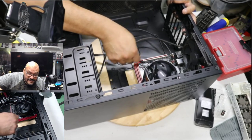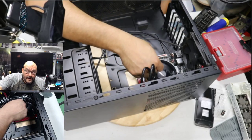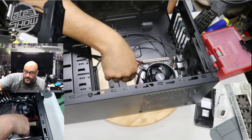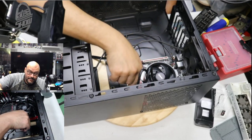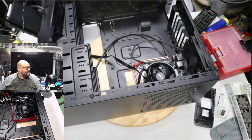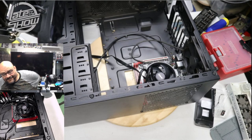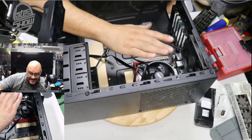Oh, this is horrible. I don't like this at all. See how it goes over it? We should have gone underneath. So we can do that. We could always change it. But that means I have to take that stupid motherboard out. But right now, we just want to get it up and running. Screw it. Leave it alone. What do you think? Leave it alone for now. We'll get it up and running. That's all I want. Just let's get it up and running.